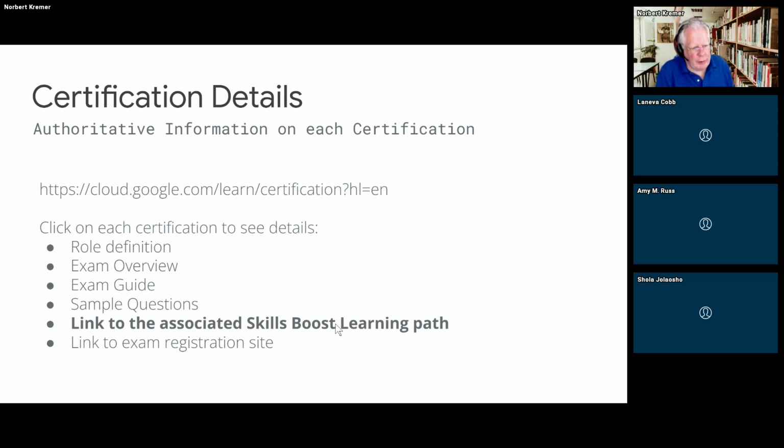And so you might be confused, like, how do I want to get this certification? How do I know which learning path I need to do in Skills Boost? Well, one way is to come to these meetings, right? And we'll tell you. But really the point I'm making here is don't answer that question by starting in Skills Boost. Go to the certification page itself. That will have the link back to the Skills Boost learning path. That's the authoritative way to find out what the right learning path is for that cert.